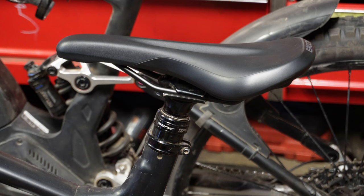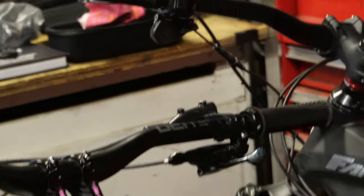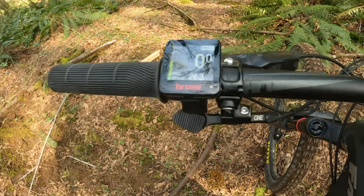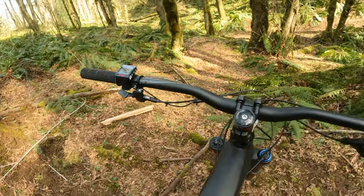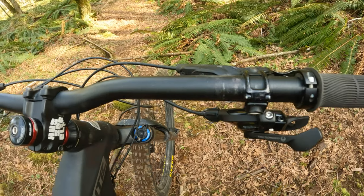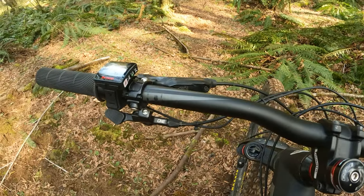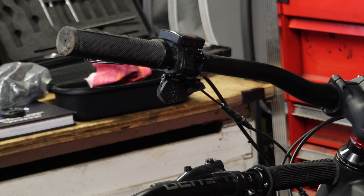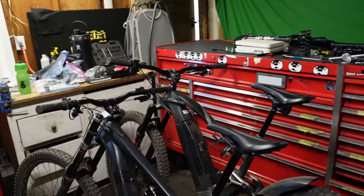For the price of $150 on the X-Fusion post, you really can't go wrong. The wireless dropper post solves a lot of problems — like this Brose e-bike motor controller has a kind of crappy design, and the RockShox wireless dropper post fixes the issue. With a normal dropper post you hit the up and down power button, but with the RockShox wireless post it pushes it way down. So there are a lot of issues that the RockShox wireless dropper post fixes.